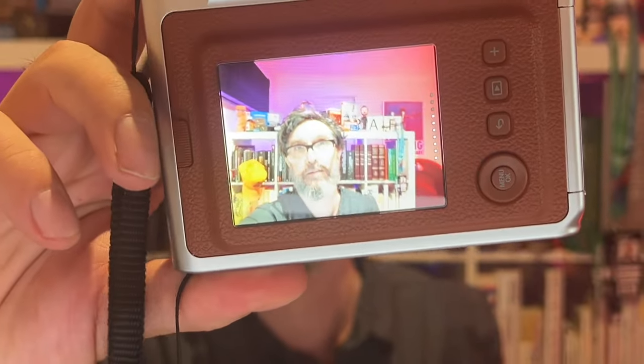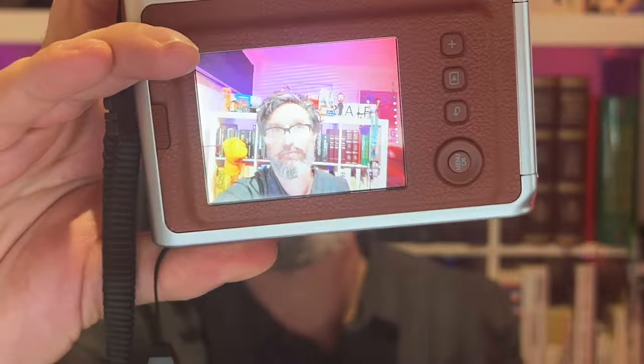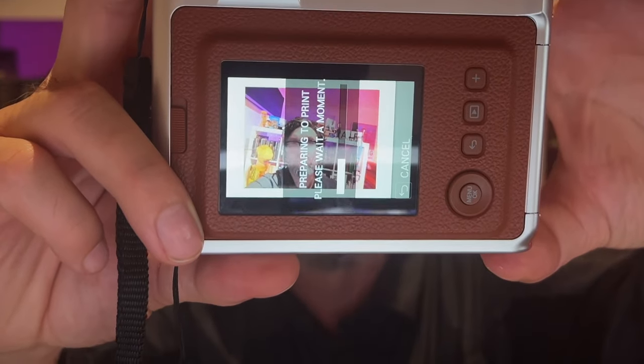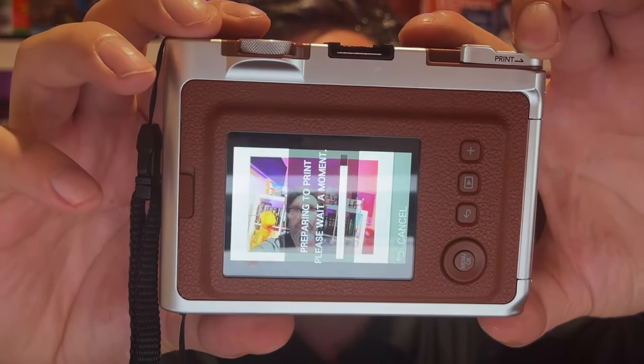So all you really need to do is turn it on, fire it up. You'll probably be able to see something of here looking at me at the moment. Let's do it like this. Hold it up like that. I'll take a photo of myself. I can just crank this little handle. Check it out. This is going to be very exciting for you to watch, because I assume it's going to be like watching paint dry.